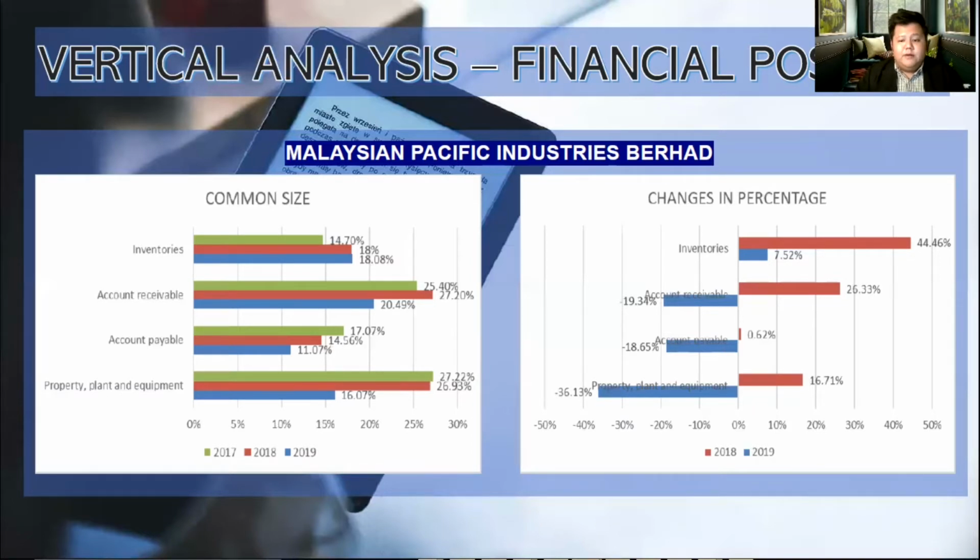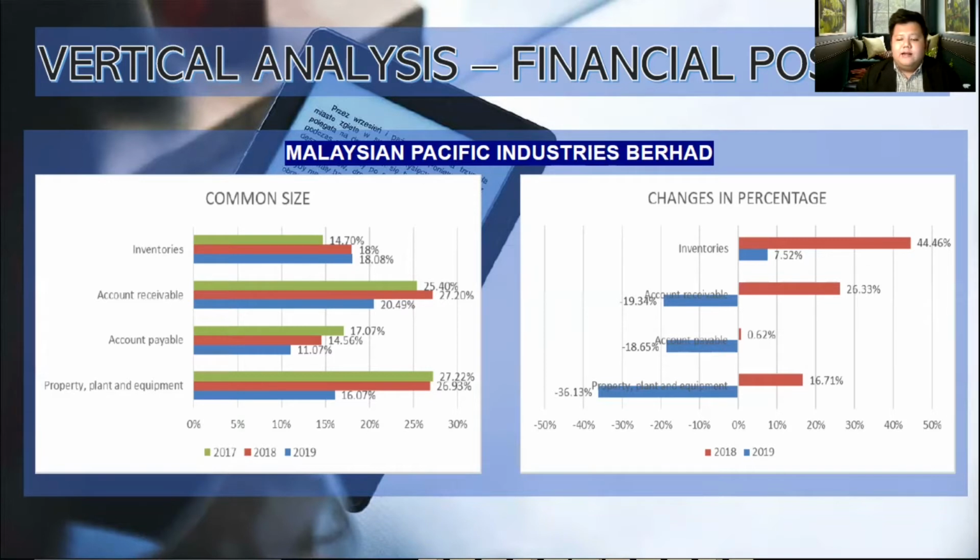So inventories. What is inventories? Inventories are the goods available, or raw materials used to make a product or service and make a sale. As we can see, the inventory from 2017 to 2019 is increasing. This is because the sales of this company also increased, so they need a big inventory to meet their demand or orders. The inventory change for 2018-19 was 44.46, which is the highest for the 3 financial years.